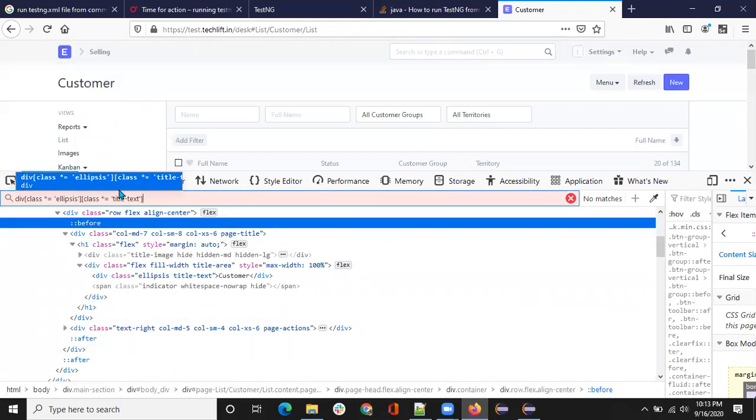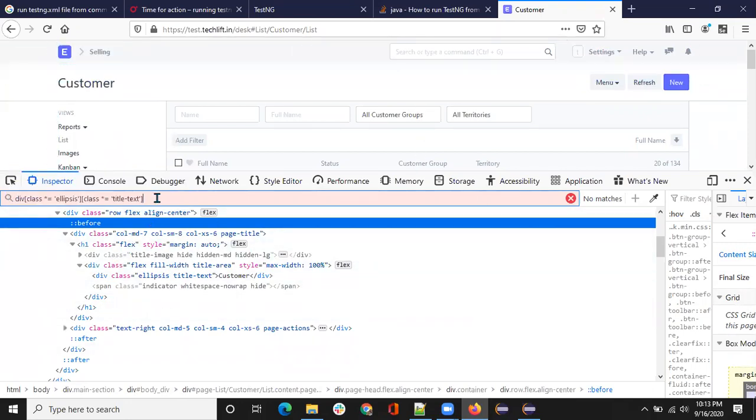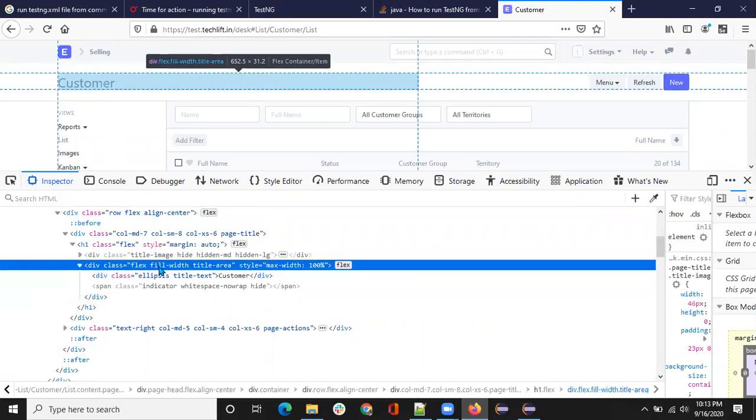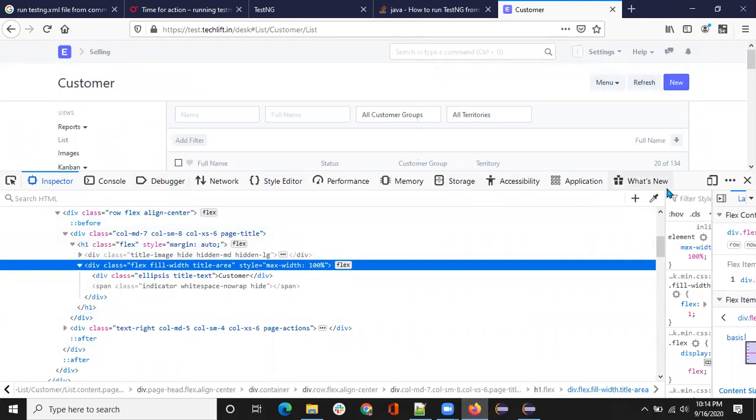It is not getting highlighted, which means this is not the right way to put it. This is not a correct CSS selector. Okay, let me delete it. This is search HTML. It is how we check whether a particular CSS is fine or not.